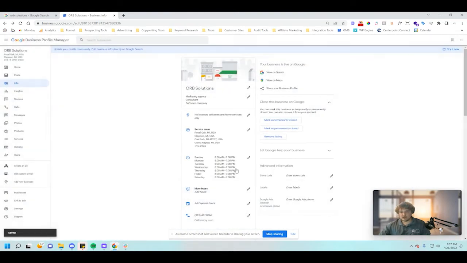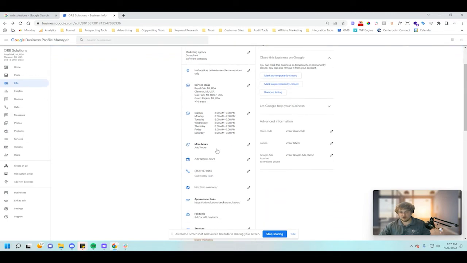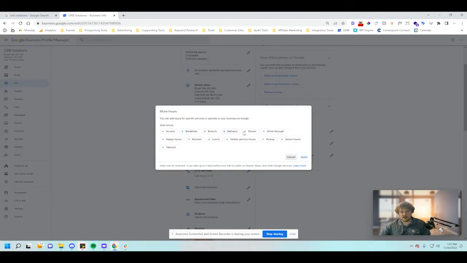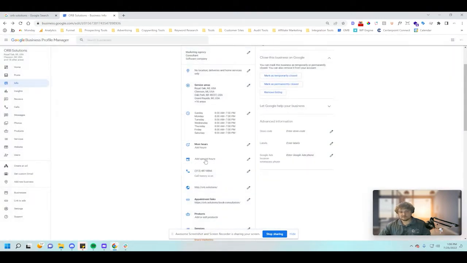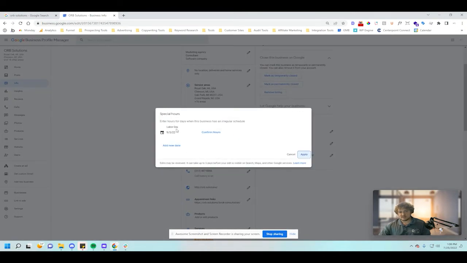It's important. You also want to make sure that when you fill out your hours here, they match any other hours you might have listed on the internet. So if you put your hours on your website or your hours are posted on Facebook, just go give that a check and ensure that those are consistent across the board. You can add more hours here for accessing special things. Typically for contractors, I don't see this used very much. If you do some sort of pickup from your showroom, you can add that here. And then adding special hours, like if you have an upcoming holiday, typically Google has an auto-populated section here. You can see the next major holiday upcoming here in the US is Labor Day.